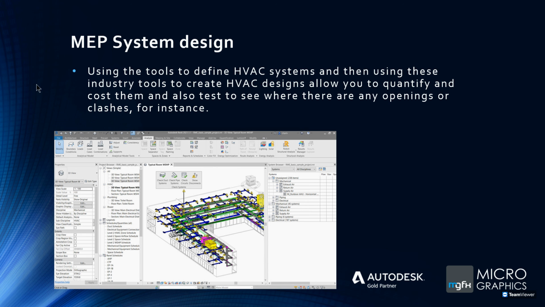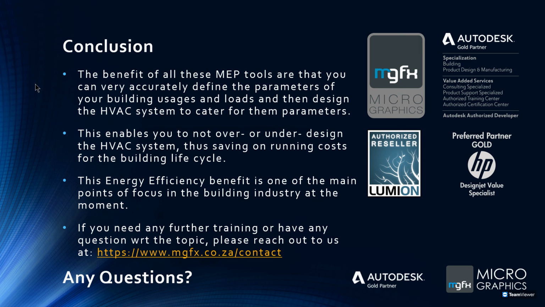Right, so carrying on, that's basically the idea behind your Revit MEP. It's got adequate tools to define the parameters within each space, and then you design your HVAC systems to cater for those loads, right? And that enables you to not under-design or over-design your HVAC systems, because you have catered for the usage of each room, and that impacts the running costs again.